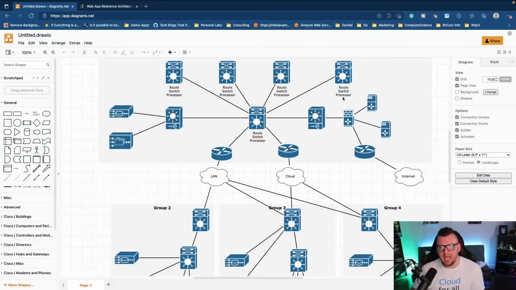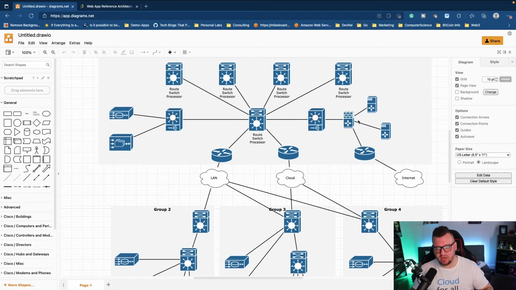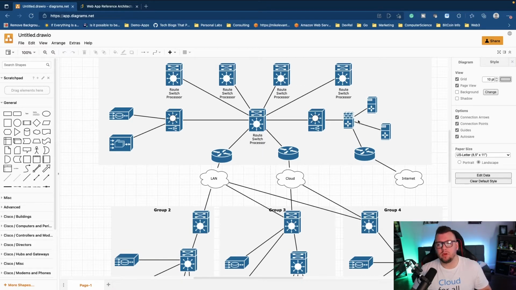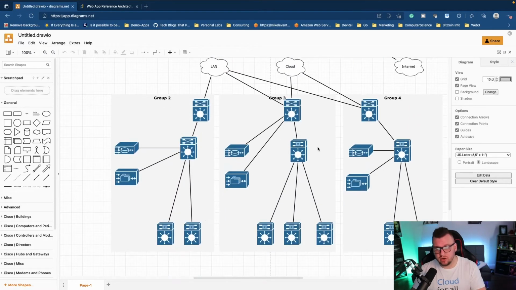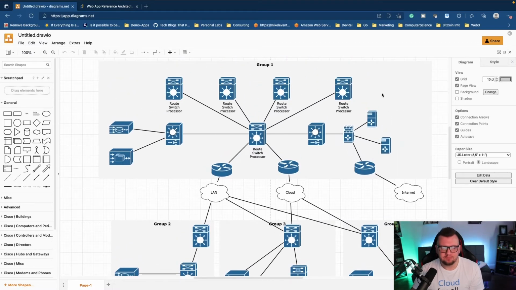All right, so on my screen here, we have essentially a standard data center, right? Like what it's going to look like. Obviously, how many routers and switches and firewalls and all that stuff that you have is going to differ, of course, but this is essentially the gist, right? So we have some routers, we have some switches, we have some firewalls, we're getting out to the internet, we have servers, probably groups of servers if you're doing different types of scalability. And here's the reality. It all looks the same in the cloud, but here's the biggest difference.